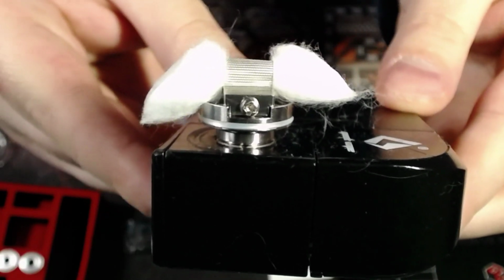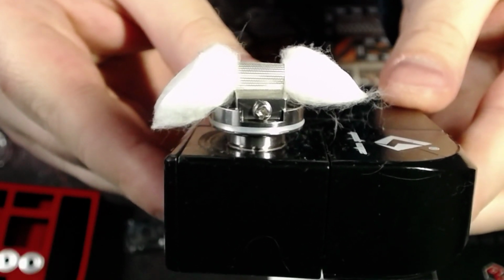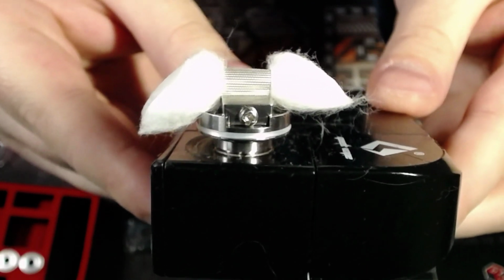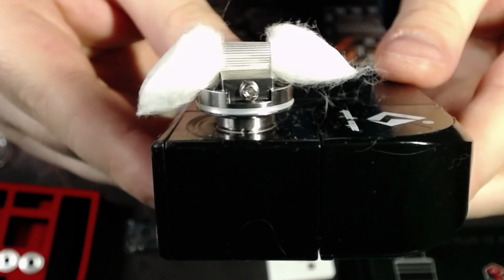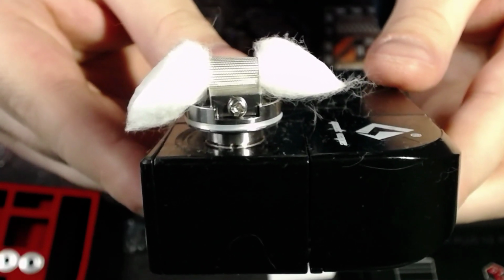There we go. So just to give you an idea, and I will be trimming the extra off little by little, but that's what I start with. And that way, I know for a fact that's too much right now. So I'm going to thin it out a little bit, and then I'm going to start trimming it back and then tuck it in. So let's go ahead and do that.